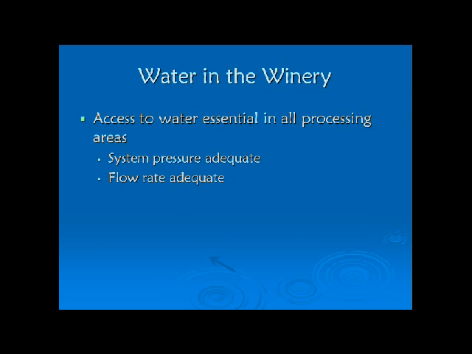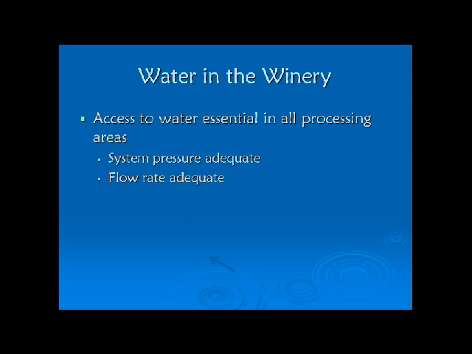So in terms of the actual water then, let's say we've got it all cleaned up and we're ready to start going. I would say that it's essential, and let me stress that again, it's essential that you have adequate water in all of the processing areas. Not that you can run a hose across the building and across the driveway or something like that to get water there, but rather that you actually have the water in place, plumbed in and ready to go. And one of the requirements, or two requirements I should say, is that you have adequate system pressure.